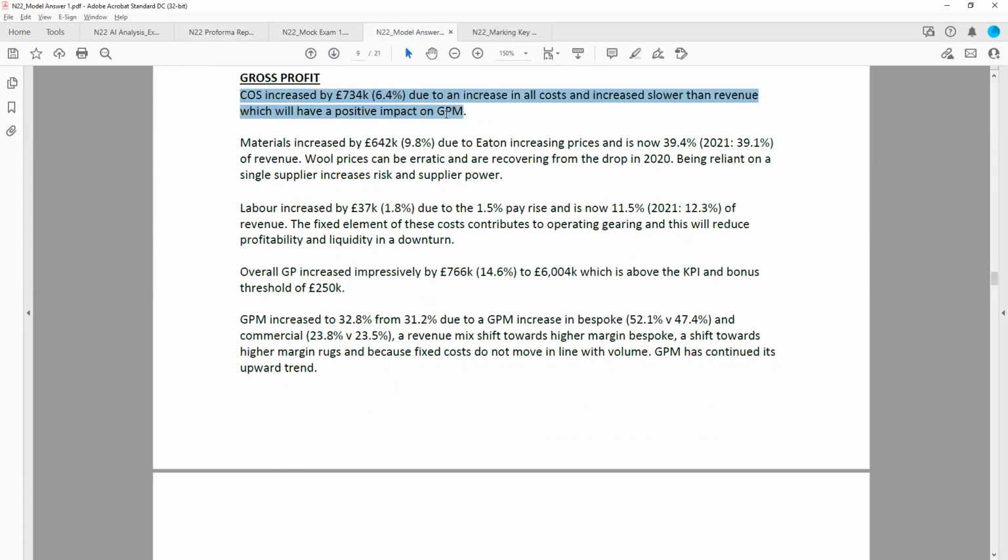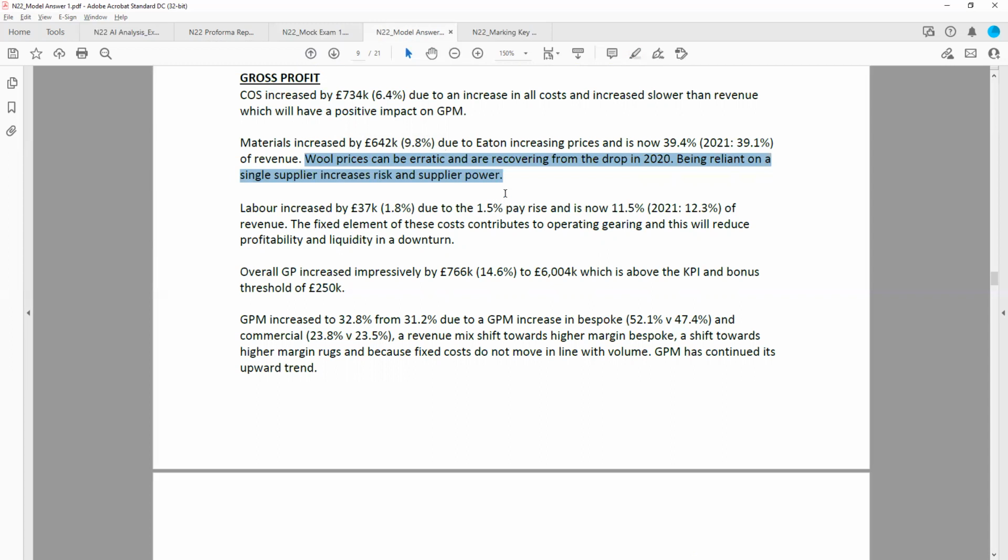There's usually a mark for looking at whether cost of sales have increased faster or slower than revenue. Overall, cost of sales have increased slower than revenue, and therefore that has a positive impact on the gross profit margin. So we've mentioned the overall cost of sales number there. But then, as I said, we can do materials and labour just as we did for revenue. So number up with the reason from the exam paper. And then you can look at this as a percentage of revenue, quite an interesting further analysis point, and then a couple of context points as well. I thought I could think of a few good context points there, so I brought a couple in, but maybe just have one of them if you're struggling for time.